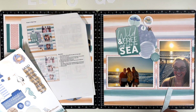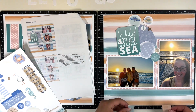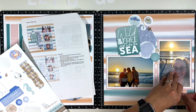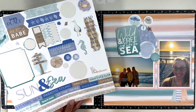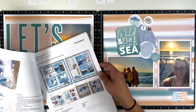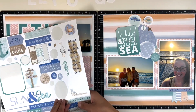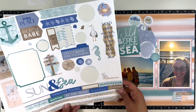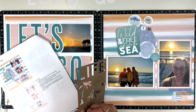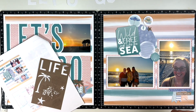They had the flags coming out from the bottom photo going towards the left. Obviously, I can't do that. So instead, I just add it to the bottom photo in the bottom corner there, and then add a couple of fray stickers. I'm just making sure with the rest of the layouts in the workshop that the pieces that I am substituting aren't being used in a different layout, or if they are, that I can substitute something else for that layout. So once I do that, it is pretty much finished.